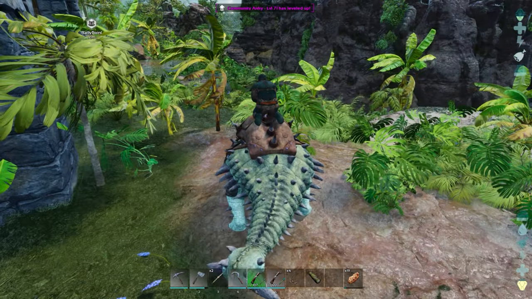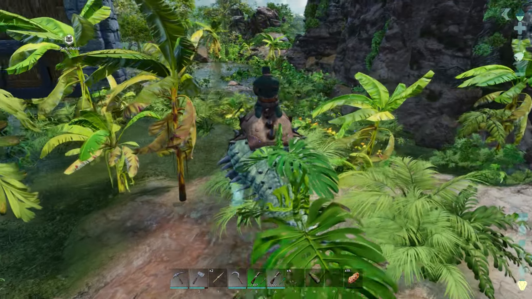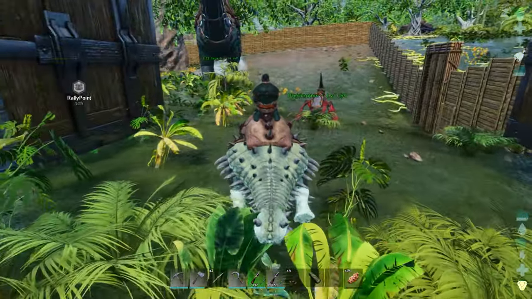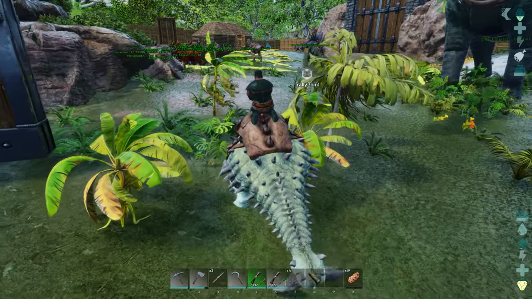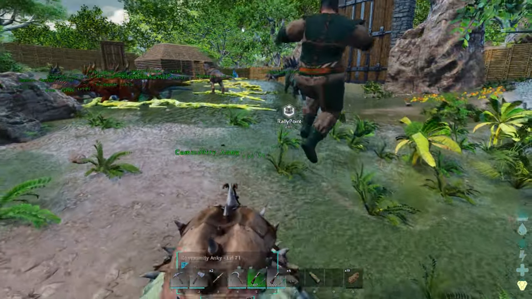But he's going to be a decent little Anky for everybody to use. He can collect, gather flint, stone. He'll get some metal too out of some of these rocks. I love when it rains. I love that the world is wet. When it rains, you can really tell without the ground clutter turned on, because the ground is shiny, and that is unbelievably cool. So anyways, guys, I think that's going to do it for this episode.